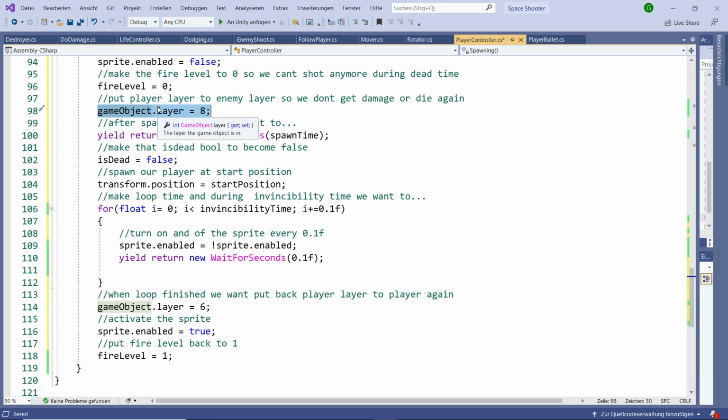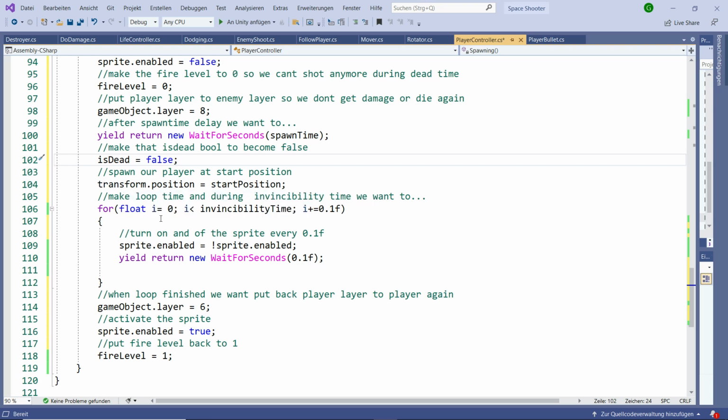Then we want to make a delay. That delay is our spawn time delay. After this time is finished, we make that bool false again. Then we spawn our player at the start position.